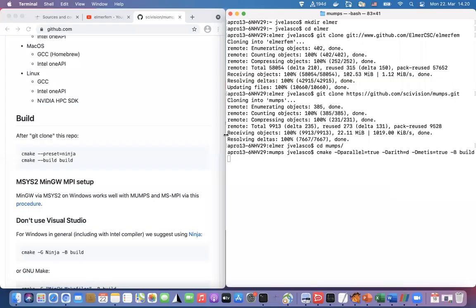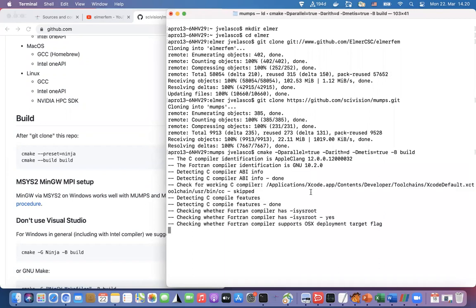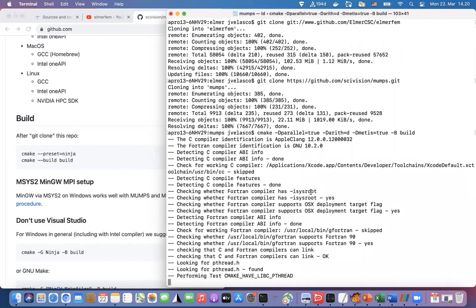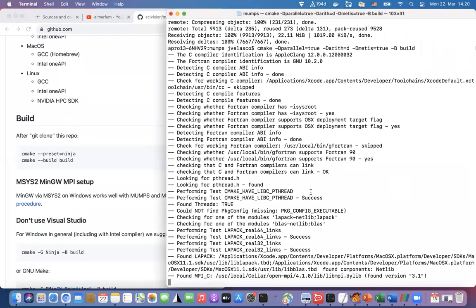So here we have the following. We want to compile it for parallel purposes with real arithmetic using the Metis partitioner. We go ahead and we build it. This is not really building it. This will just create the makefiles in order for you to be able to compile it yourself.